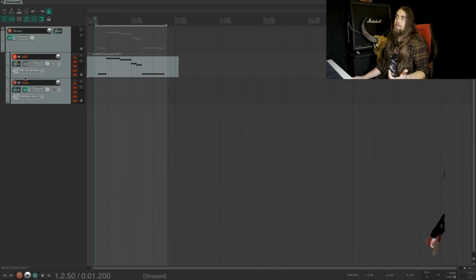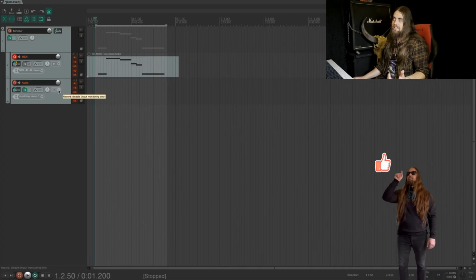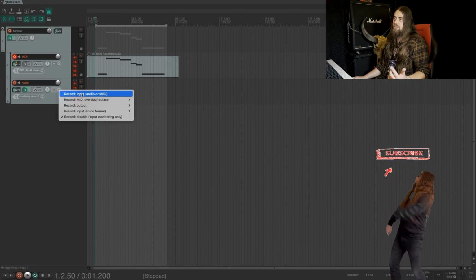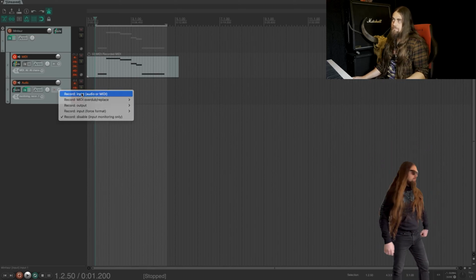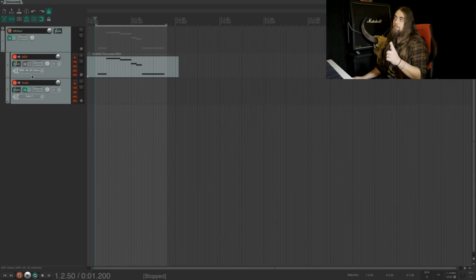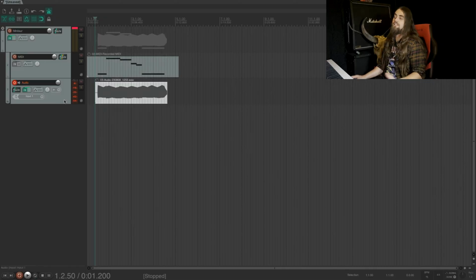All right, so let's say I'm happy with that sound. Now what we want to do is come back to this audio track and just enable the record input. All right, so now we can play this back, but what we want to do first is disable the MIDI record, because otherwise it's going to record over that as you're trying to record the audio. So we'll disable there, and then we can hit record, and it's just going to record whatever you had on the MIDI track. All right, so that's pretty much it.